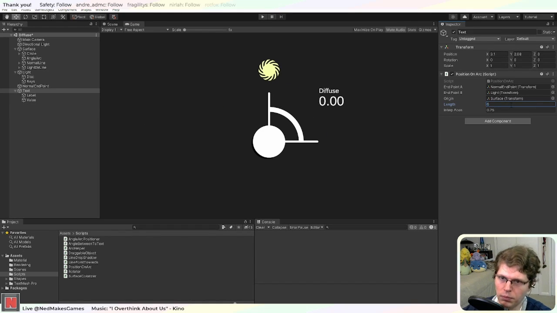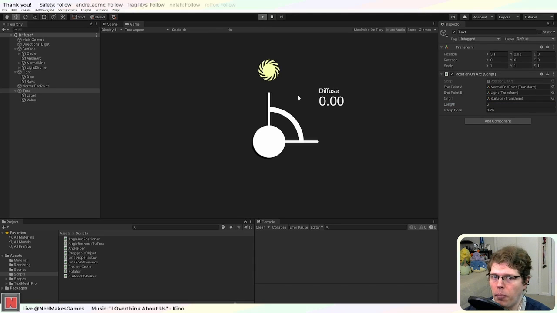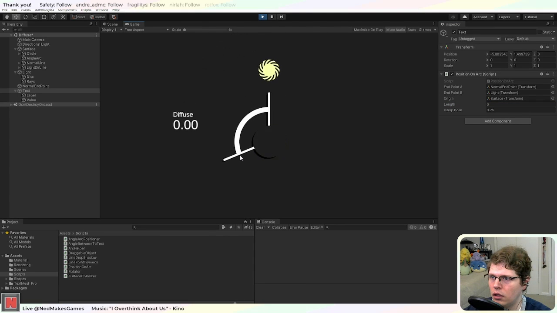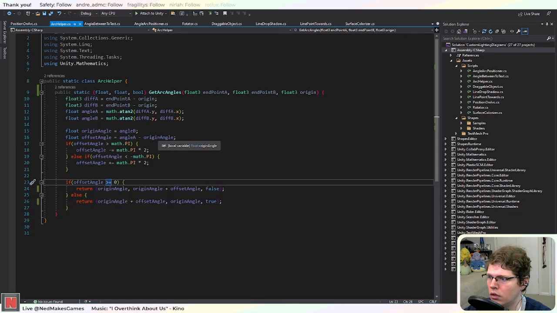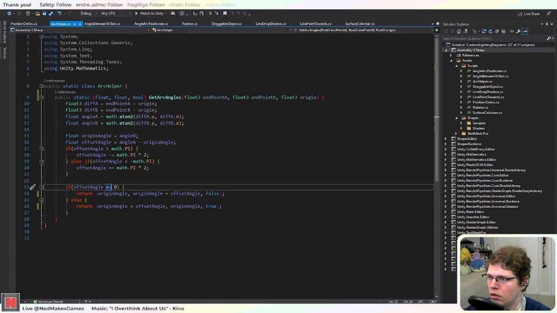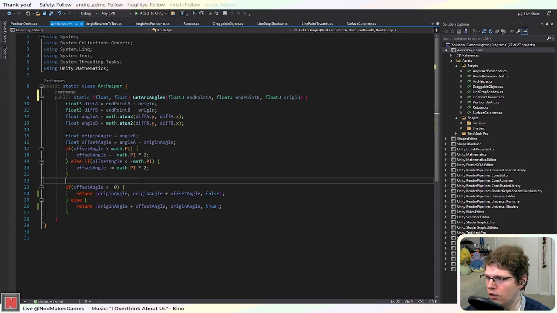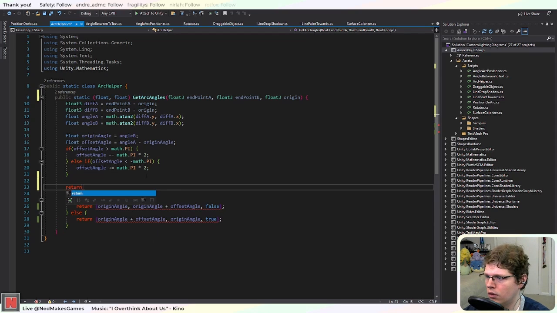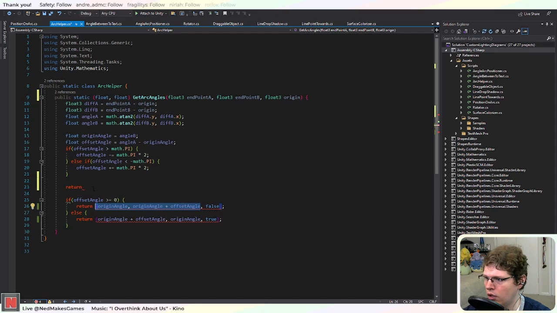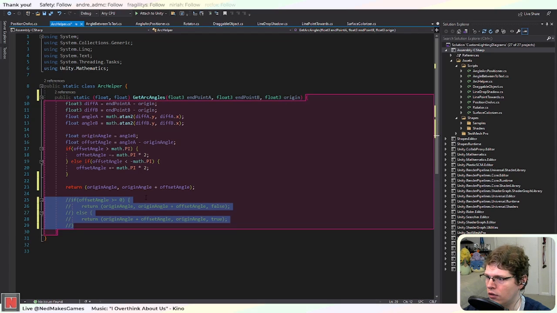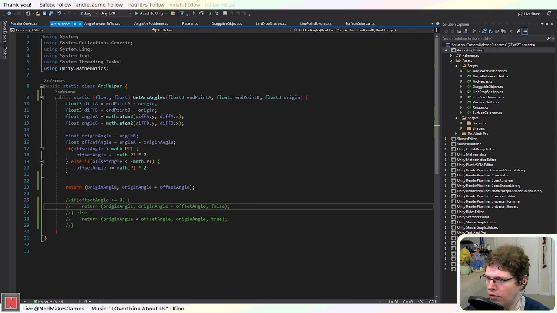Let's see if I put it farther out. I don't know. I think I should just stay still. Yeah, and I don't think I should do that. But it is kind of important to know if they've been flipped or not, so I think I should just always return this version, and then anything that cares can just make this test themselves.